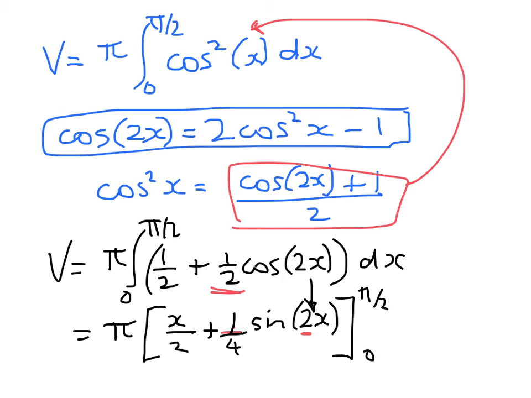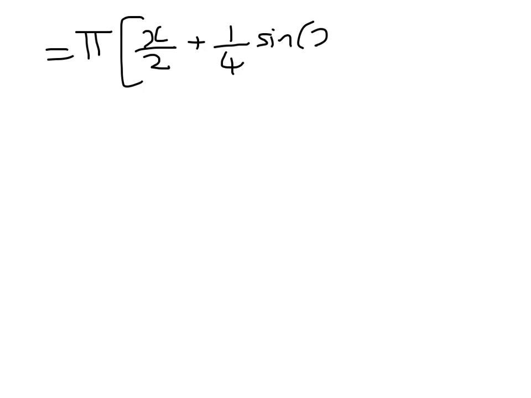Now, if you got as far as this, that was merit. So actually, the excellence bit is actually pretty straightforward. All we have to do now is some substitution. Okay, so let's see where we've got to. We've got equals pi times x on 2 plus 1/4 sine of 2x, like that. Now if I want to be more elegant, I could pull out the 2 here as a factor out here, but I'm not going to.